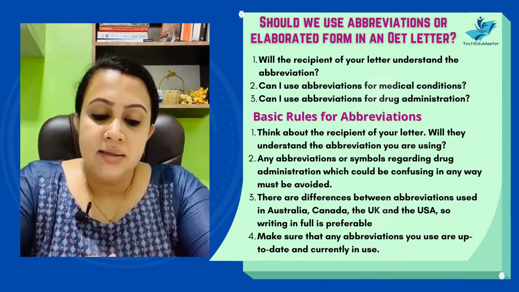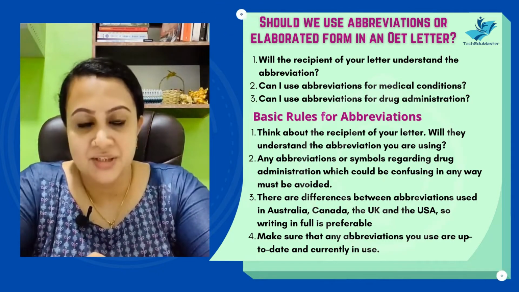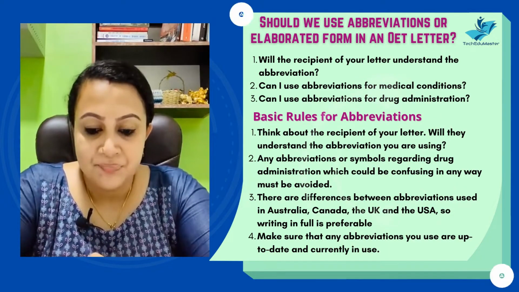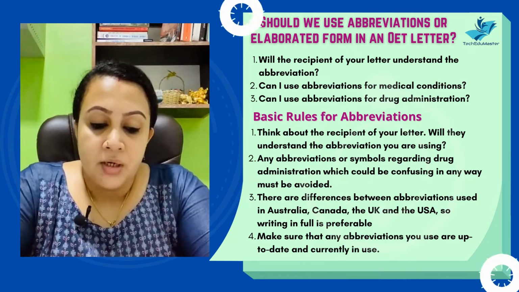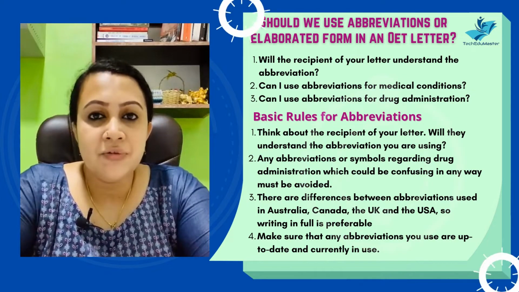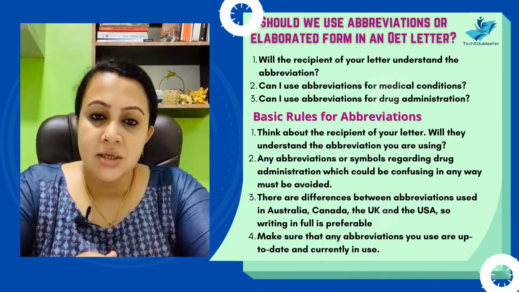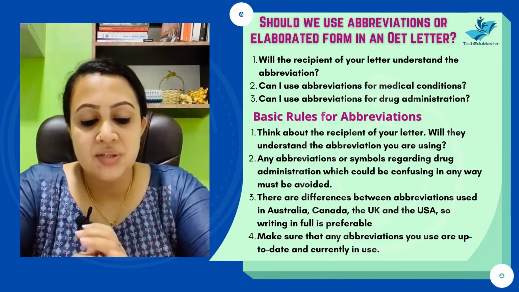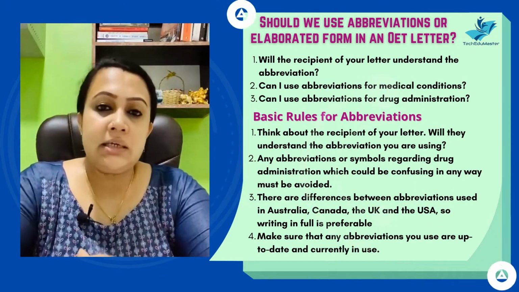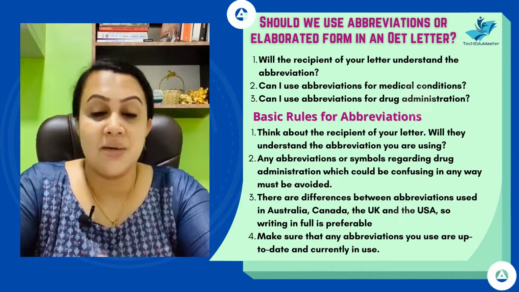To be frank, there isn't a list of acceptable abbreviations and symbols which OET assessors will accept. In fact, the acceptable abbreviations are those that will be understood by the recipients. For example, commonly used abbreviations like BP, BMI, CT, X-ray are understood by people, so you can use these. And again, don't use abbreviations that your colleague won't be able to understand. For example, as a nurse, if you're writing a letter to a family member, don't ever try to use this type of abbreviation.